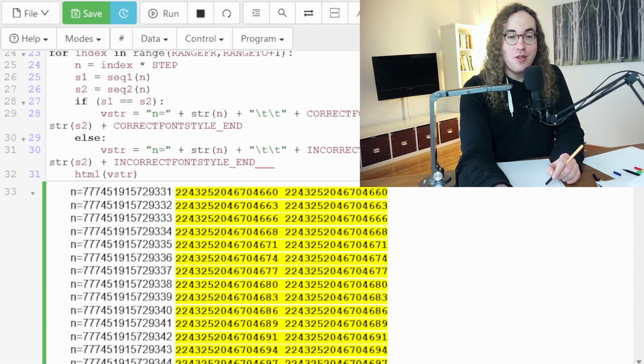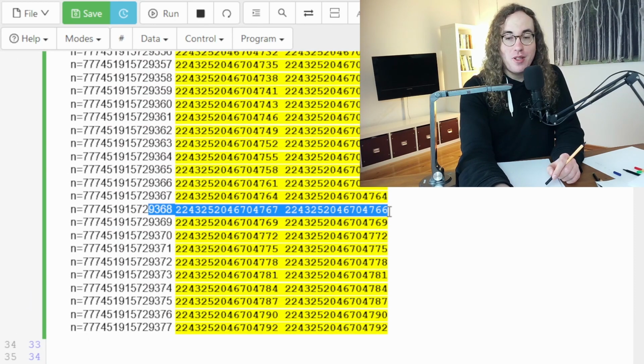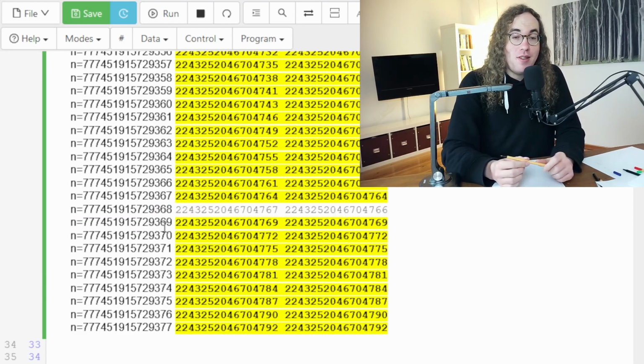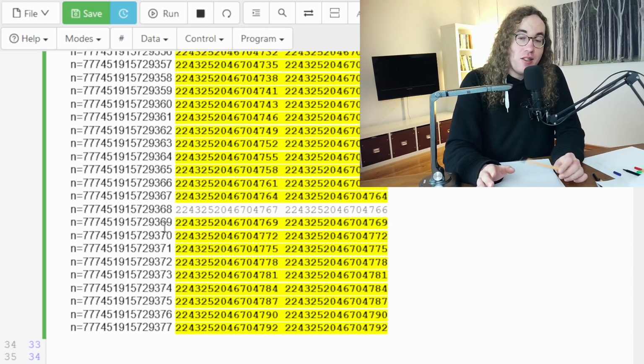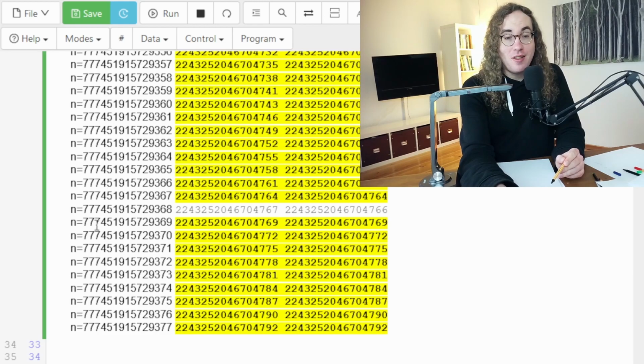Here you see all these terms agree, and then suddenly you have these two terms and they differ precisely by 1. This is actually the first time these two sequences are different. One can show that the sequences have infinitely many spots where they disagree, but otherwise they agree. As you see here, it's just crazy, and this is the first time the sequences differ. What I want to do now is explain how this comes about. So where does this effect come from?